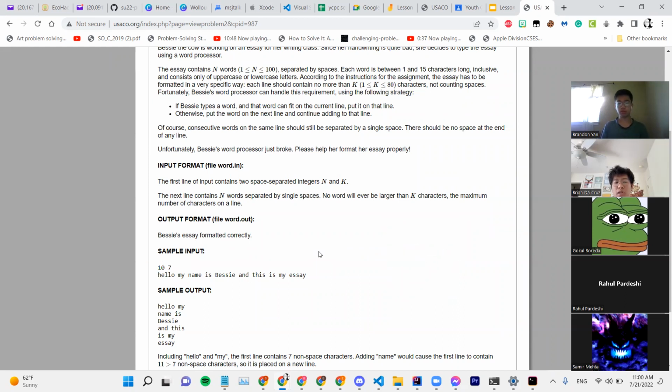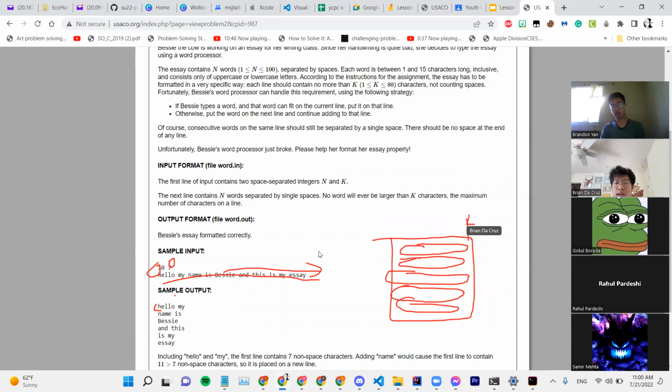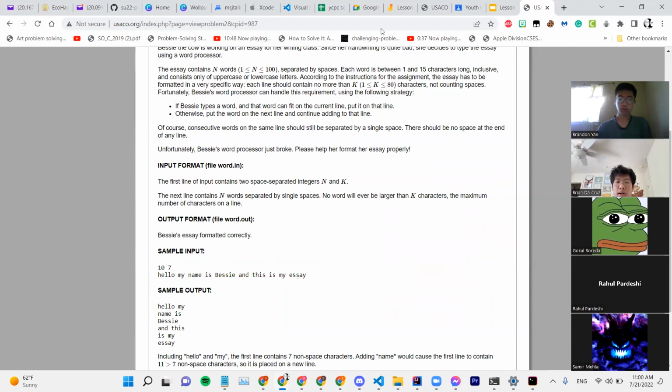So this is the page size, and this is the amount of words in the essay, and it's going to give me the essay over here. Then all I have to print out is, if I have a piece of paper again, I can only have a certain amount of words on each line, and I want to print out the essay on this piece of paper instead of in this one line format. Whereas the essay here is in one line, I want the essay to be distributed among multiple lines of size K at most. So that's the idea. Brandon, you can go back to the code now.